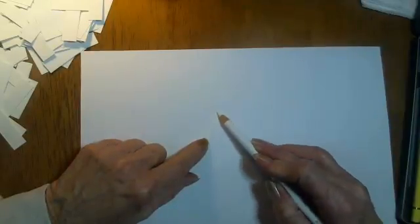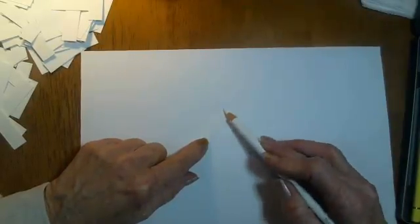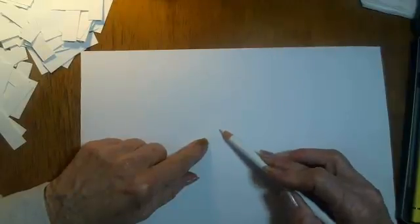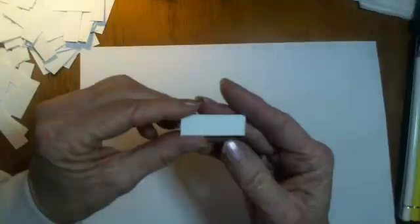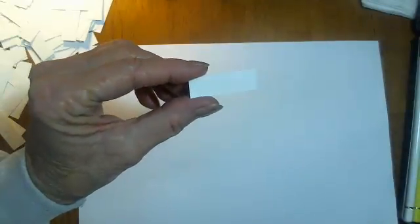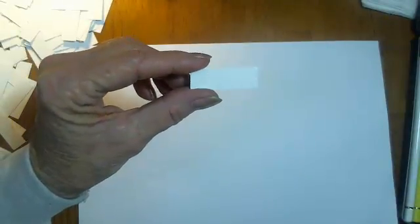If I look at an angle, I can see where I've colored. But there's the white. Yeah, I can see where I've colored. You can kind of see the wax.